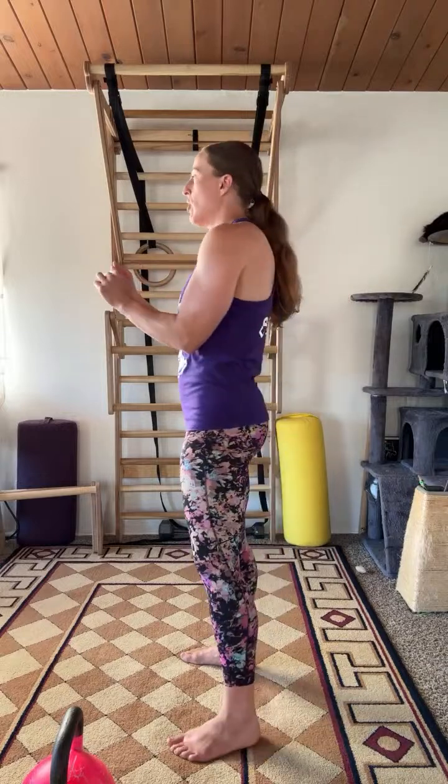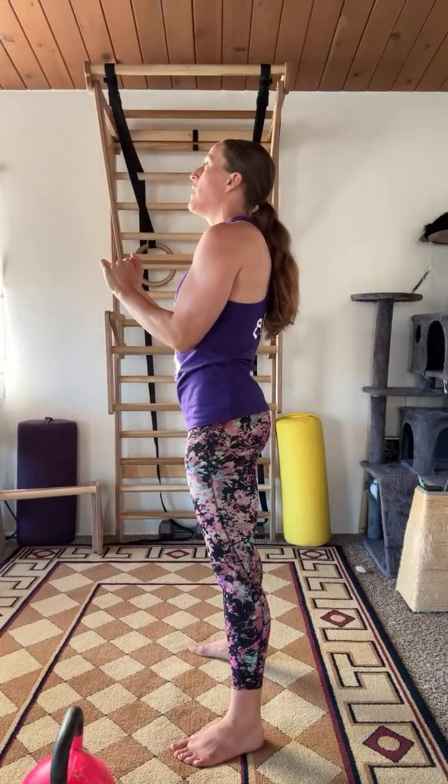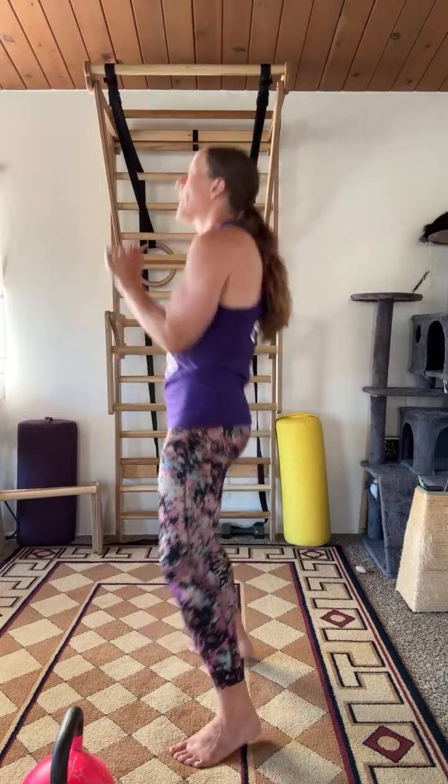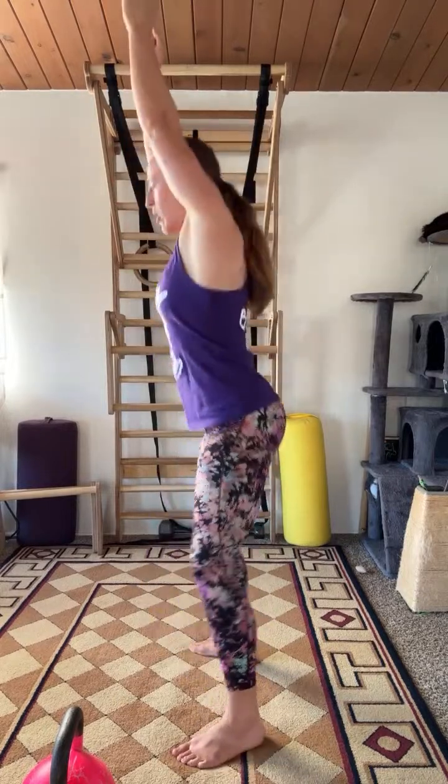You can practice this also with both arms. It depends on whether you're doing a double. If you want to do double jerks or single jerks, you could practice first with the single and then work towards the double. Once you get that down, maybe it takes you a week, then you start going a little bit faster. Maybe that takes you another week, or maybe only a few days because you already mastered the first part. Then you want to be able to go real-time speed. And that's when you're ready to pick up a kettlebell and start practicing with it, because there's no way to really slow it down well with the kettlebell.